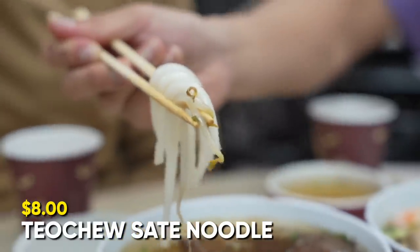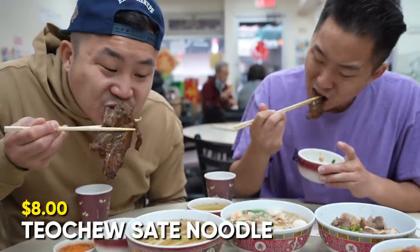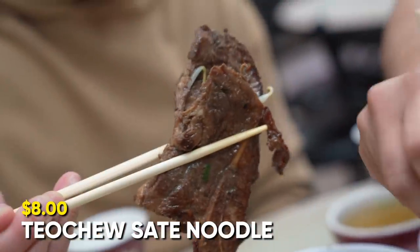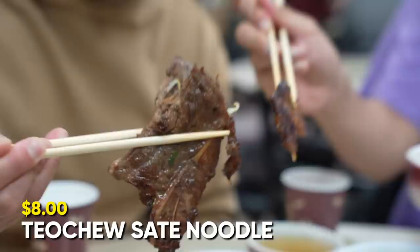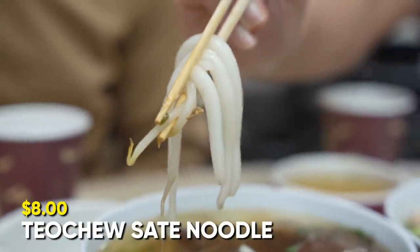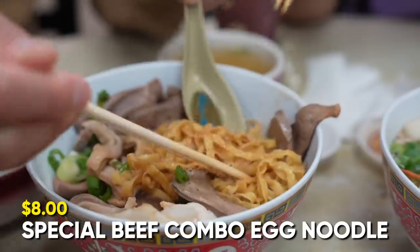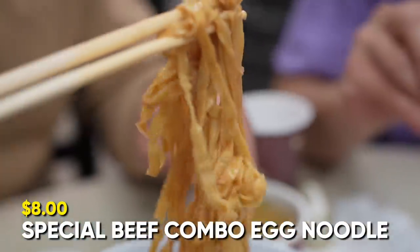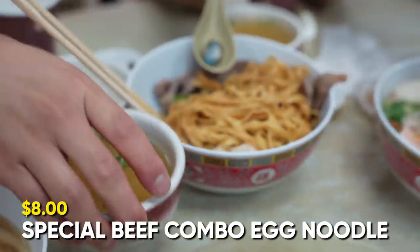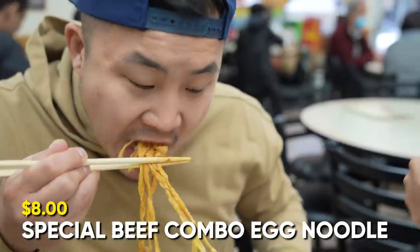We are looking at a sauté pork chop and pin noodle. Sometimes when you order pork chop, they're not flavorful and a little too dry — this is not one of those. It is so good: super flavorful, very thin, but juicy. The pin noodles are more common in Southeast Asian dishes and have a more organic look. These are chonin dry. The noodles are always super al dente, so they're not too soft.